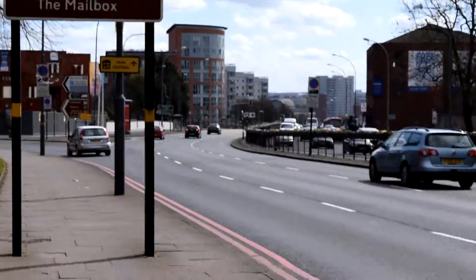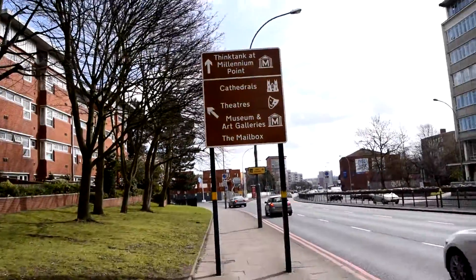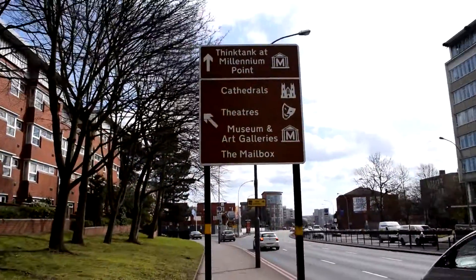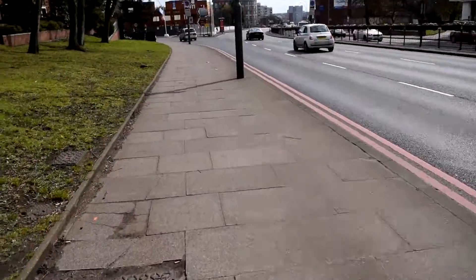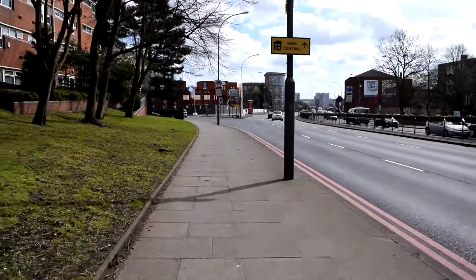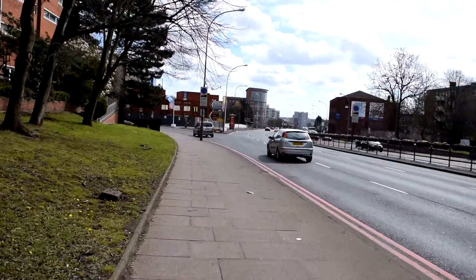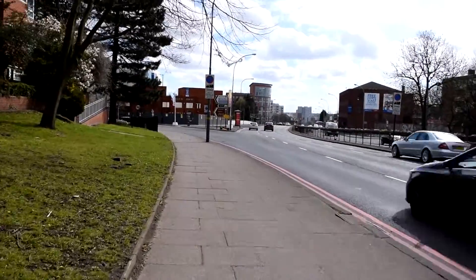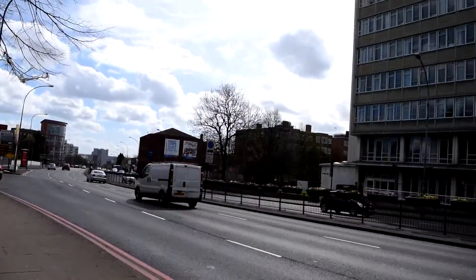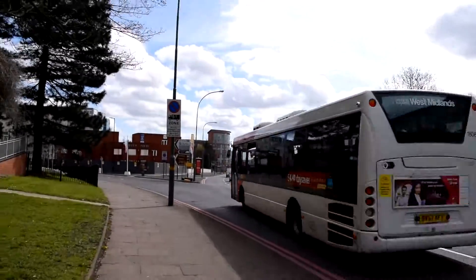For this one I had to turn the volume right down because of the amount of cars going past. This is Lee Bank Middleway — as you can see it goes off in two directions. The one on your left goes directly towards the small Queens roundabout in the centre of town, and the one where the cars are turning to the right goes down towards the Bristol Road. This is just a gentle stroll, eventually making my way back towards the Mailbox.